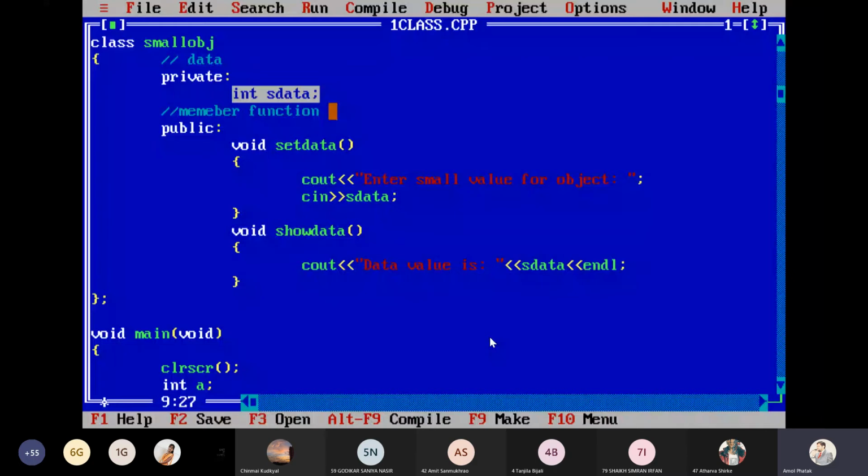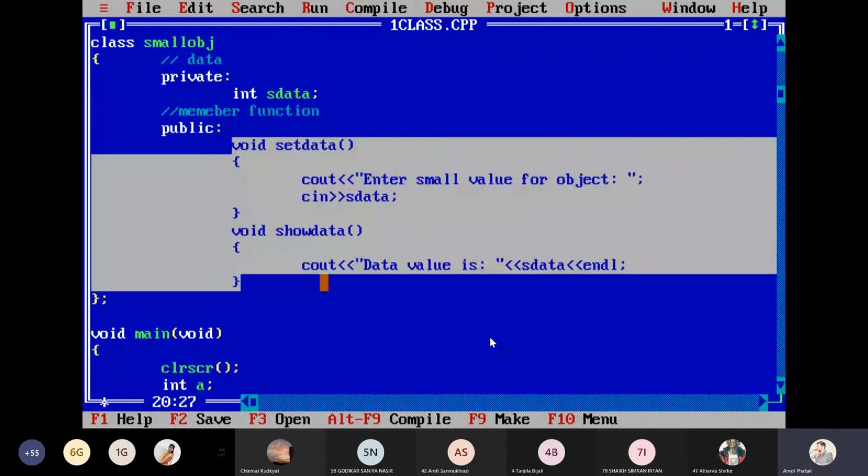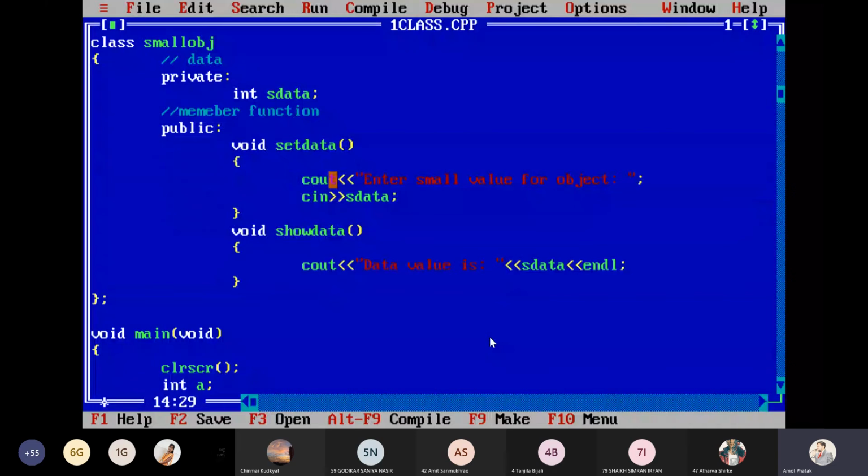So it is accessible only to the member function. As data has access to it, it is going to set the value over here. Okay, so it is going to set this value at this particular location, no issue. But I cannot set this value directly. I cannot access s data outside this particular class without the use of the member function.